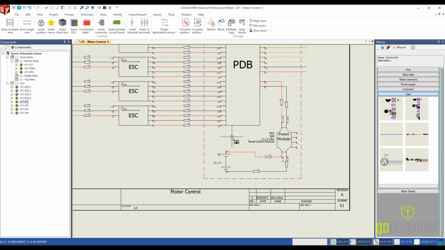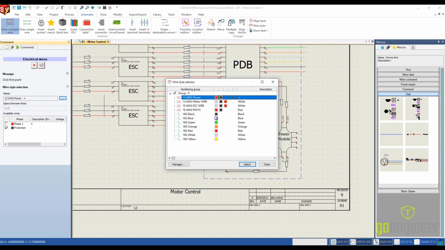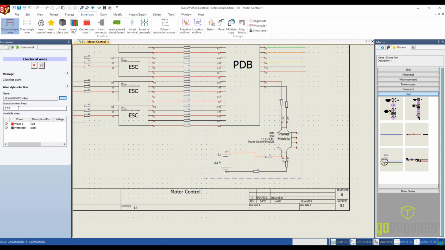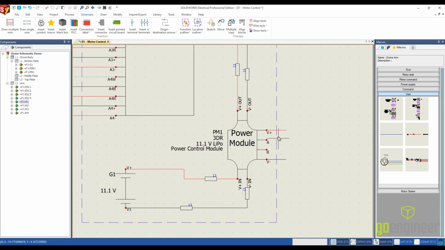And then next we will create the power module where we're going to run this out to the flight controller eventually. So I'm going to grab this grouping here, and I'm going to change the spacing to 0.75. So when I do that, you'll see that the wires are then split a little bit further, so they go down to the next connection point.